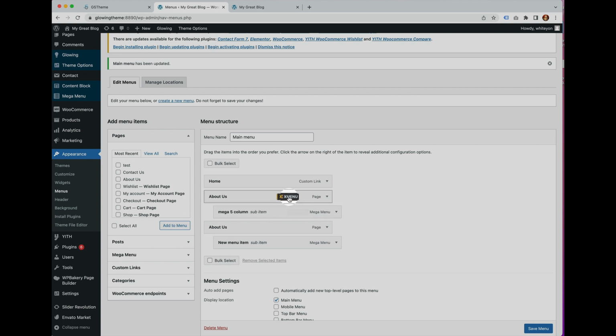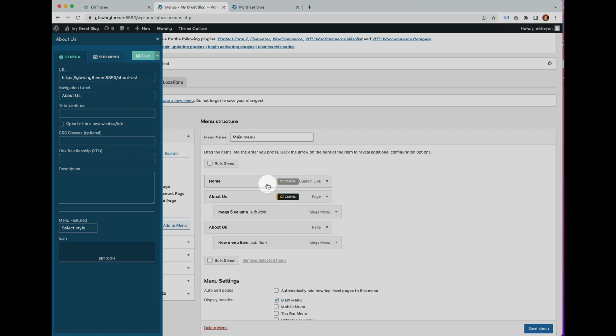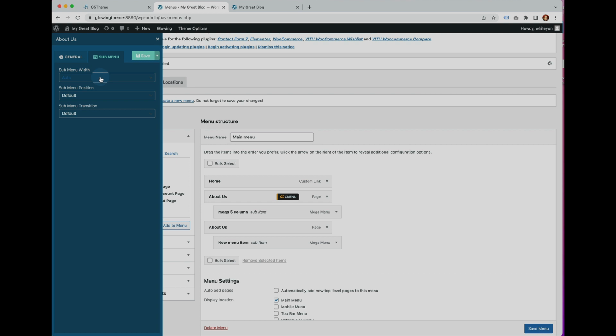Now there are different settings you can use and different options that you can put in, like icons and so forth, but what we want to do is go to sub menu, and at the moment it's set to auto. There's container, full width, or your custom width.